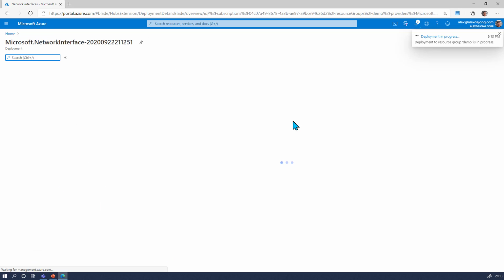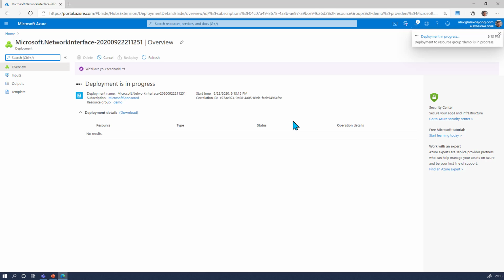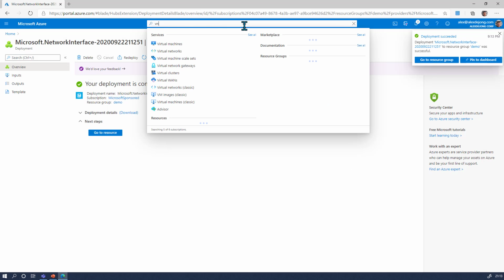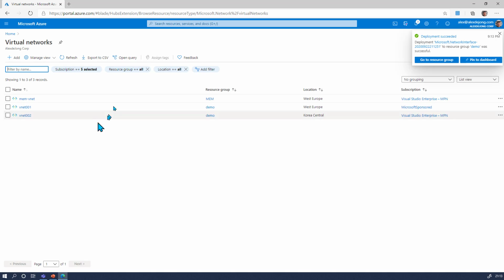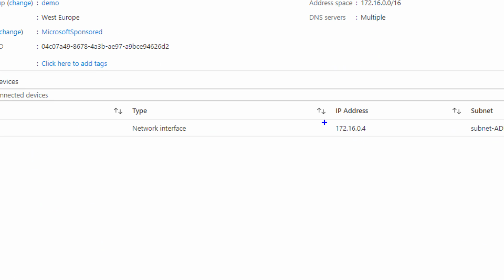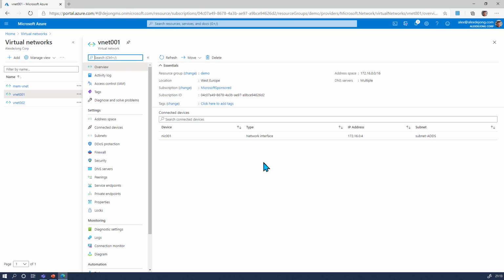The funny part here is that the network interface doesn't even have anything connected to it. However, if I check my VNet again, the one I just created and connected that NIC to, I can see there's my NIC, my network interface, and it already has an IP address. This is the first available IP address. In Azure networking, there are also always 5 IP addresses that are taken for reservations.